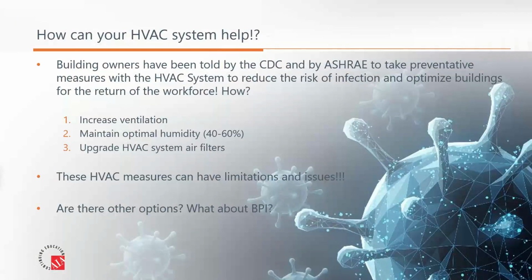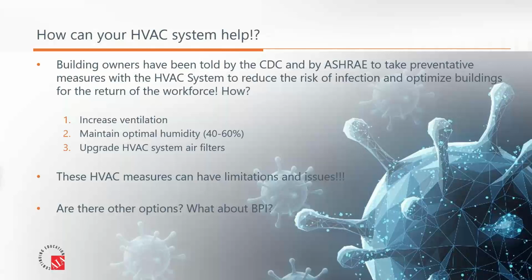But I'm here mostly to talk about how to help your HVAC system. We've learned, with all the discussion between ASHRAE and the CDC, that building owners have been told to take preventative measures with the HVAC system to reduce the risk of infection and then optimize the buildings for return to the workplace. So how have they said to do that?